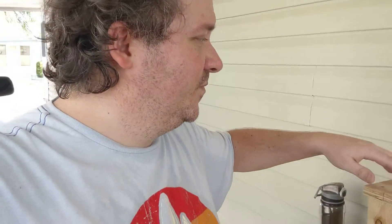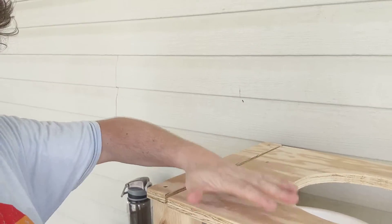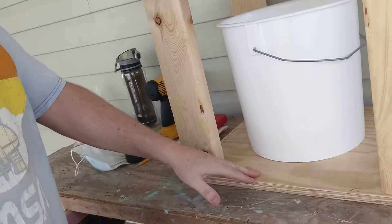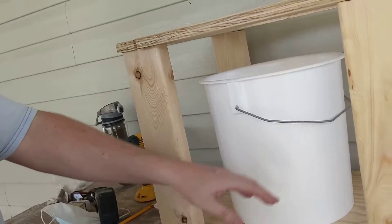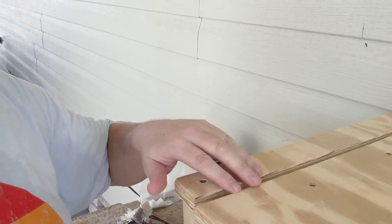So I cut out these pieces in the last video. I have the flip-up top part and the rest of that piece. I cut the two-inch piece off. So I have a top and a bottom which are both the same length and width, and I cut two inches off the end of the top one.